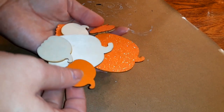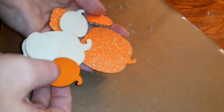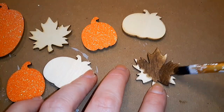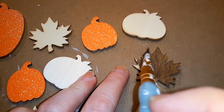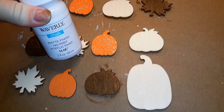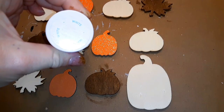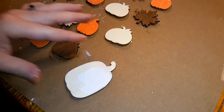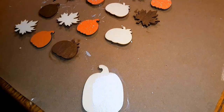We're going to start out by using these wood stickers, and I'm also going to be using some wood stickers from a previous DIY. We'll use some Waverly chalk paint antique stain on a few different pieces, and then take Waverly's white chalk paint and do a few pieces in that.